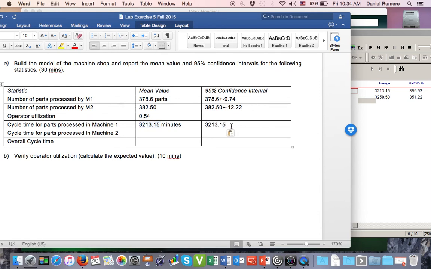So we capture the confidence interval. The half width is 355.93.